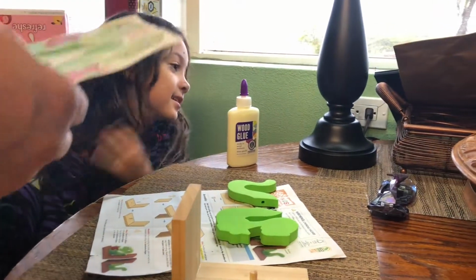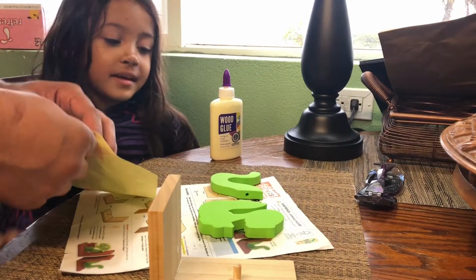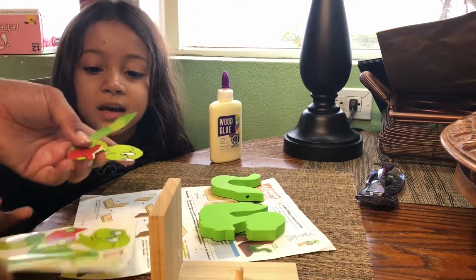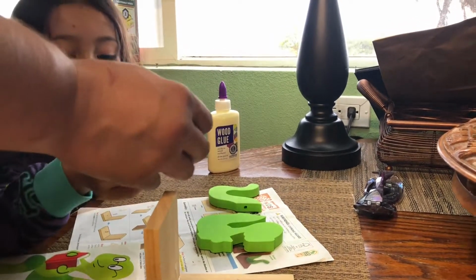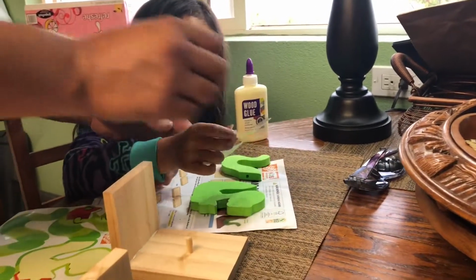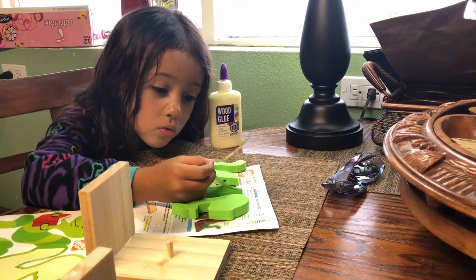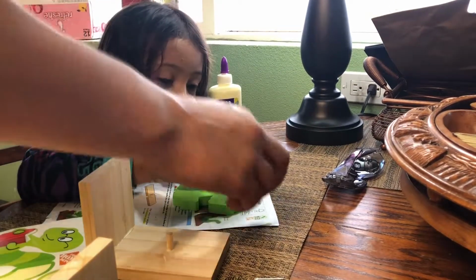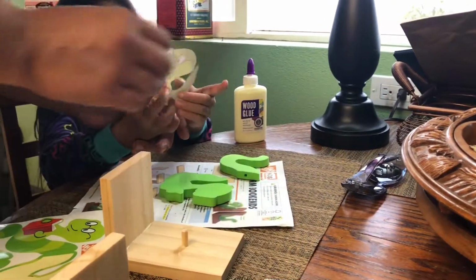I told you to sit there. Okay. So, we're going to put this side on, right? You're going to put it on there, or do you want me? I want to do it. Put it on there. You want to do the honors? Okay, go ahead. Make sure you don't mess up. Grab it. Go ahead, grab it. Put it on there. It's okay, you're doing good. Here, let me help you. I'll just do it. Okay, you got it.